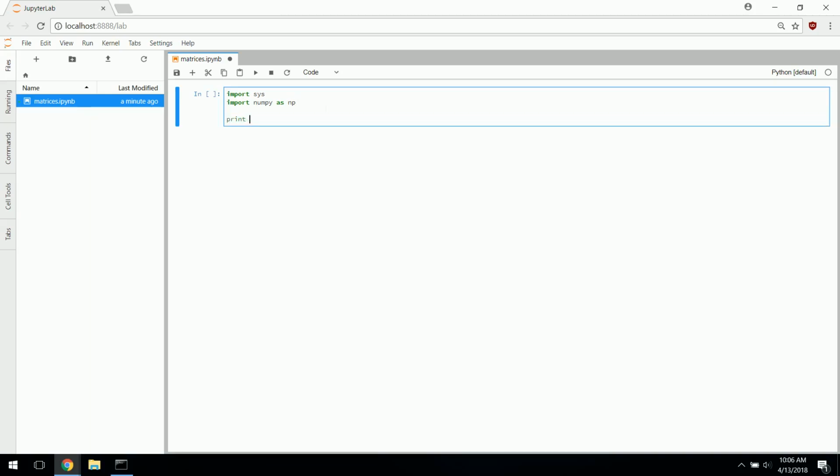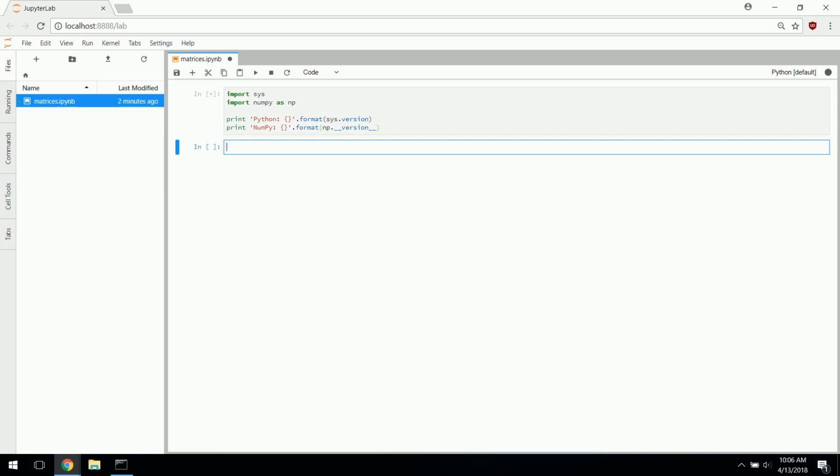Then I want to print our version numbers here. I'm going to print the string Python, and then I have the brackets. I can substitute a variable into these brackets using the .format command. So that's going to print the Python system version, and then I also want to print the NumPy version as well. Same thing, .format to substitute this version number into the string and print those out.